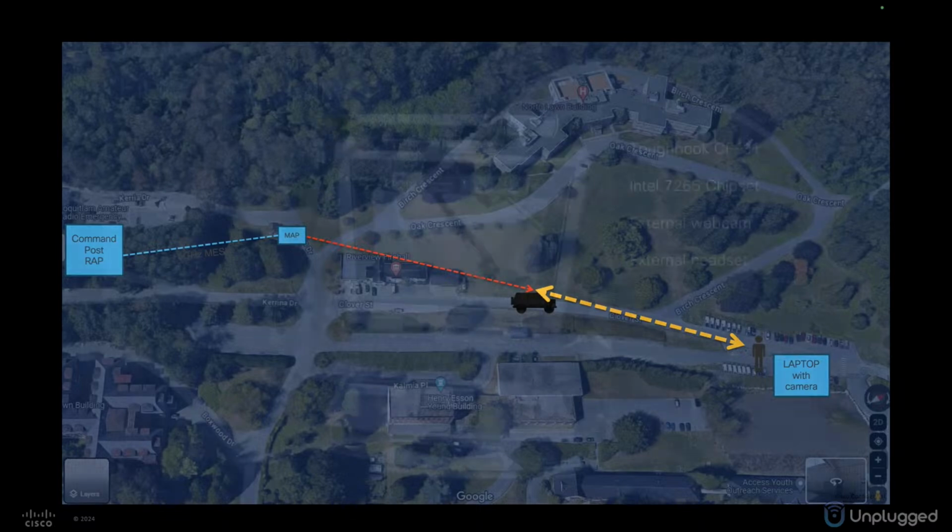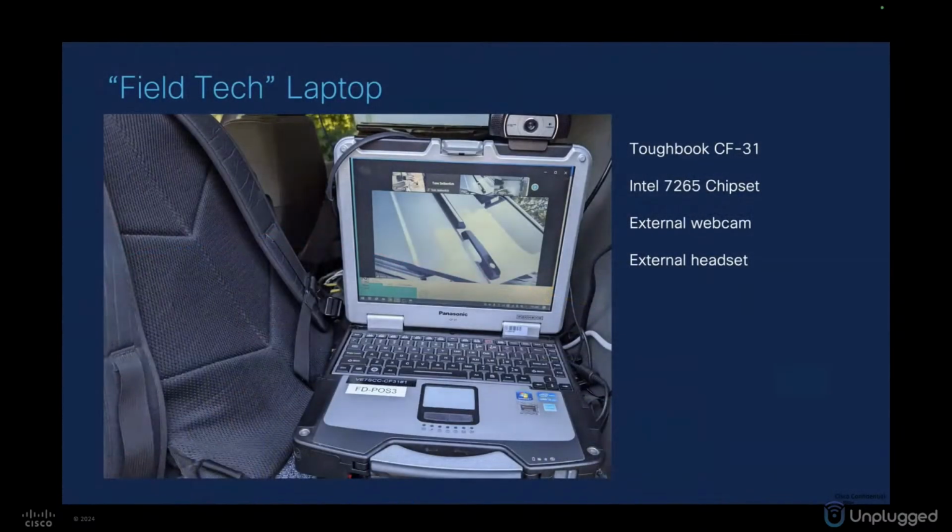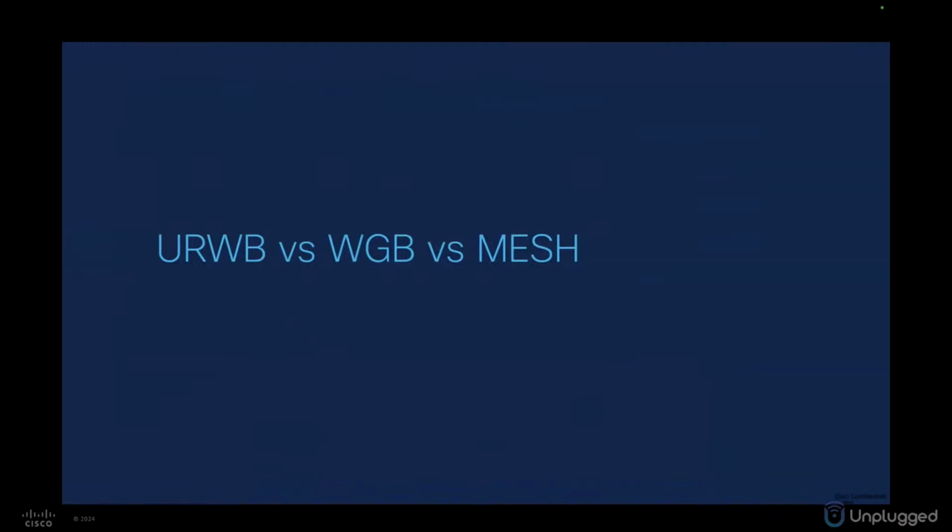This should have been a little bit earlier, along with the tough book that Ian was showing. So we got our slides a little out of order. Sorry about that. Okay, we've been talking a lot about the Workgroup Bridge. Ian, why are we using Workgroup Bridge here and maybe not just mesh or the ultra reliable wireless backhaul?